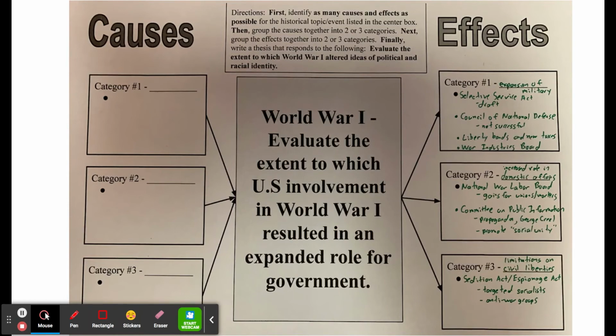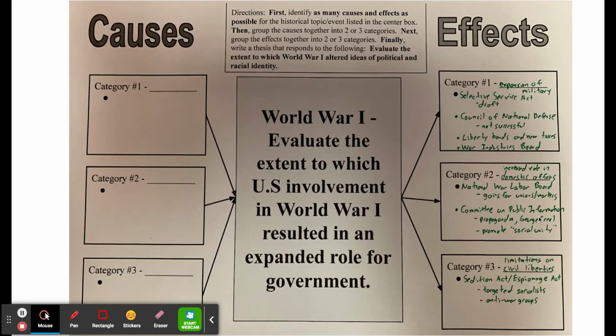You also have those propaganda posters. There's the famous Uncle Sam, I Want You poster. There's posters for Liberty bonds. There's posters advertising for like Meatless Mondays, that sort of thing. And the idea here was to promote this idea of social unity, which is like we're all in this together. We all have a role to play in this war effort.